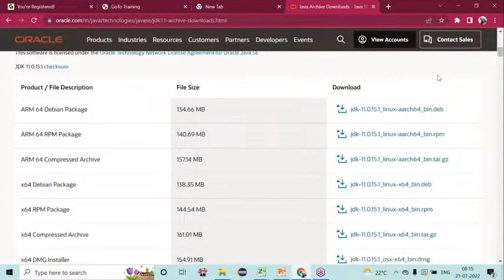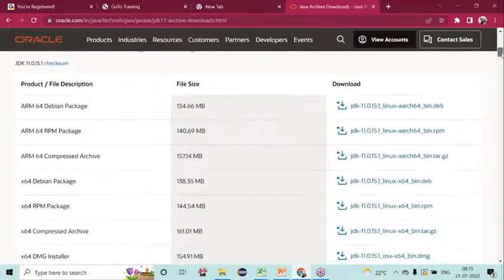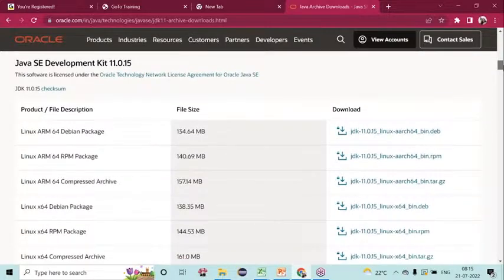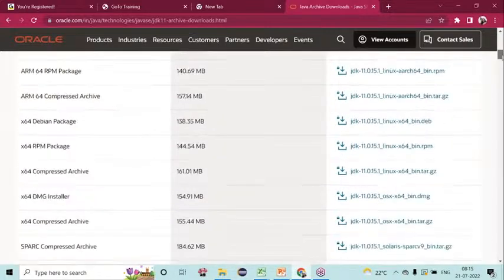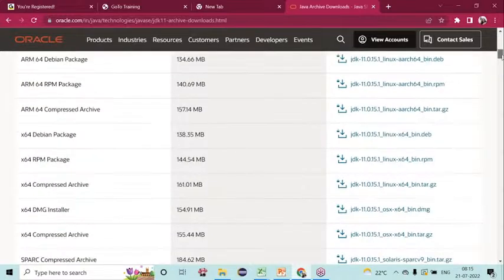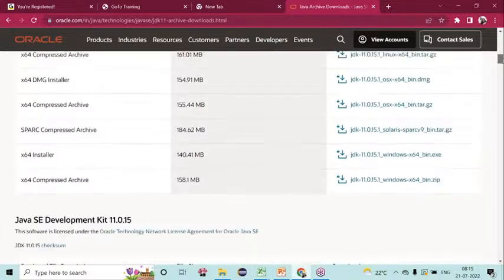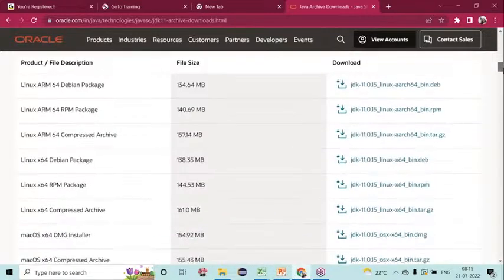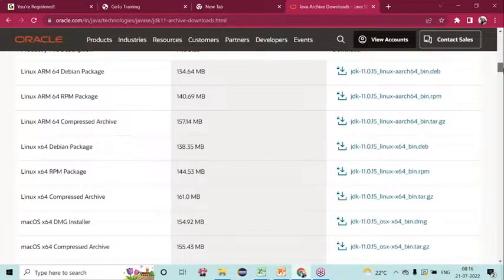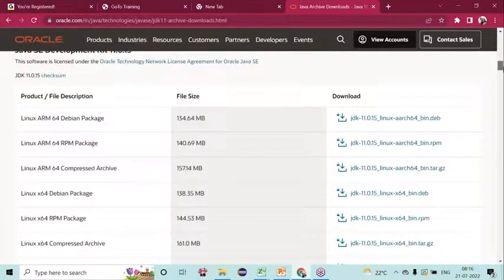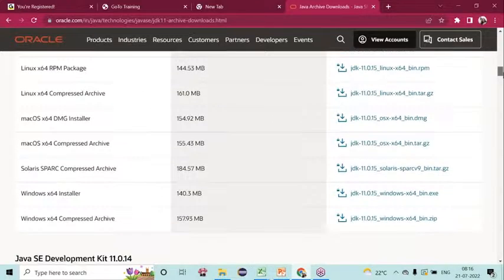Here, if you come down a little bit, see, no, at the top only, sorry, at the top only. Something is there, not this, I think. Come down a little bit. In this, yes. Java SE Development Kit 11.0.3. Come down a little bit. Here we can see Linux supported Java, Mac OS supported Java. If we come a little bit down, Windows supported Java will also be there. Solaris, Windows. Understood?